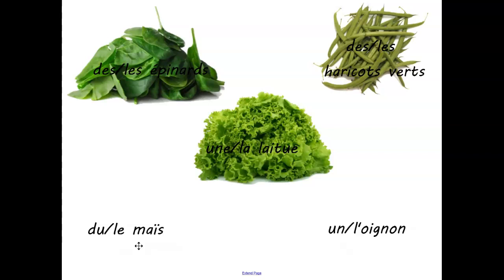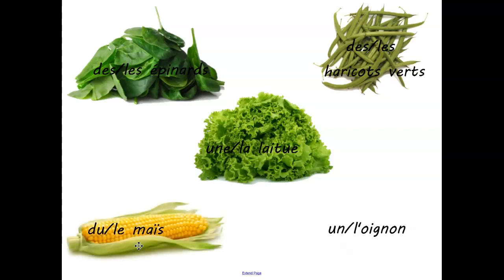Répétez du maïs, le maïs. So the same way that in English you wouldn't say a corn, that doesn't work. You say du maïs, some corn, because essentially the part that you eat is considered part of the entire plant. Okay, so some of corn. And two little things about this, you may have heard the word maize used for corn before, so this is related to that. And also a little review of our accent marks.